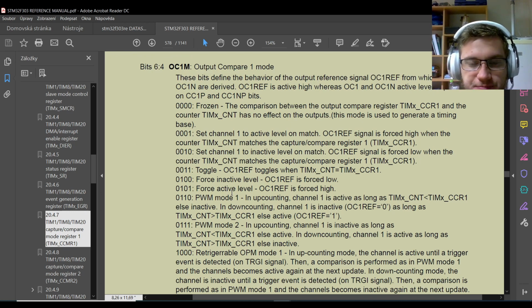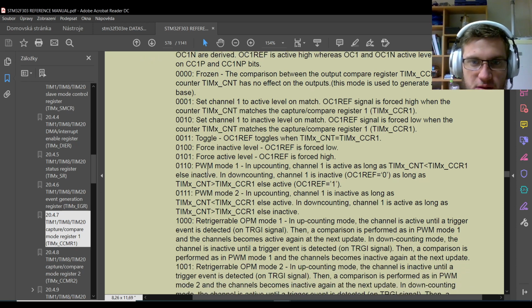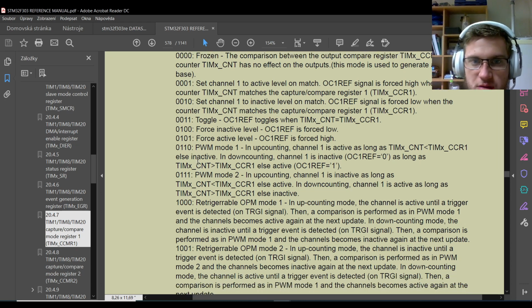And I want to use a PWM mode, and I want to use for one channel PWM mode 1 and for another PWM mode 2, so you can see the difference how it works. So PWM mode 1 in upcounting, which is what we have.